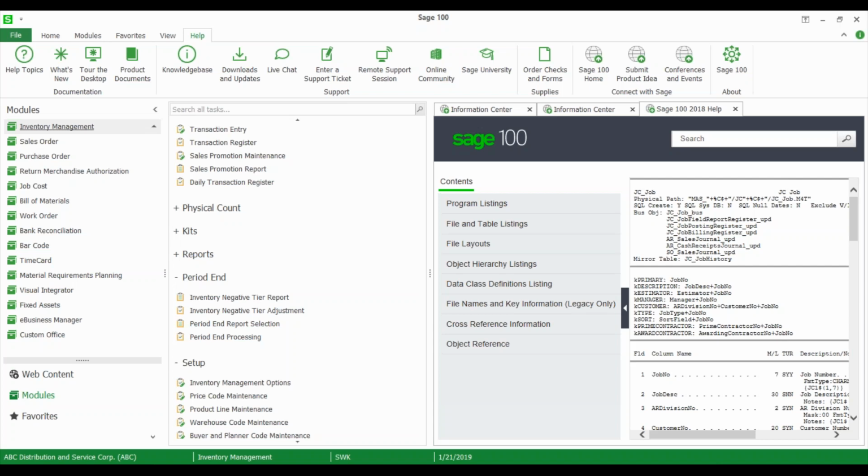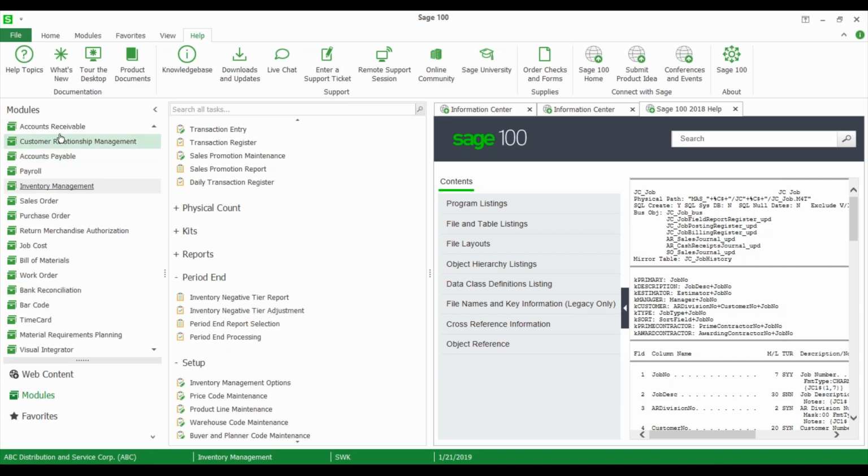Now there's a couple things. We're getting towards the end here, so I have a few more minutes and we'll go through some reports that can help you with pricing and costing, and then I'll open it up for any questions you may have. I don't see any questions coming through the chat at this time, but if you have any questions, let me know. So under reports, there's a couple things.